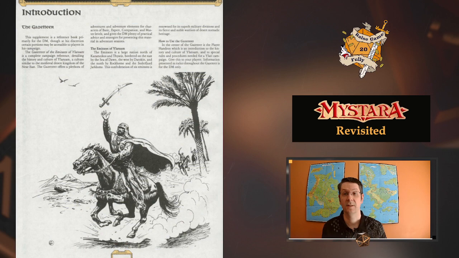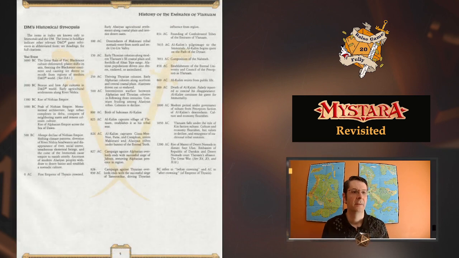Okay, this is the Dungeon Master's book. There's a quick little introduction here. There's a drawing on the front. It's very Lawrence of Arabia. I love that. The first part of the Dungeon Master's book goes into the history of Ylaruam.